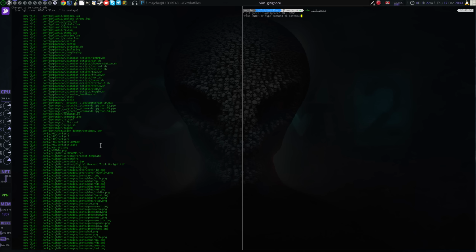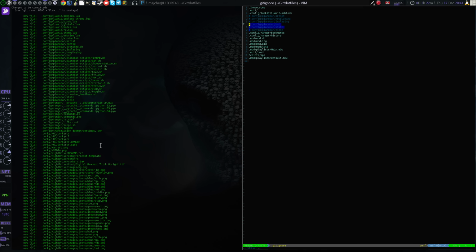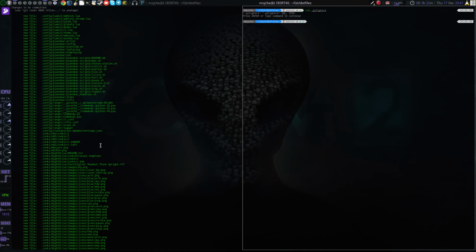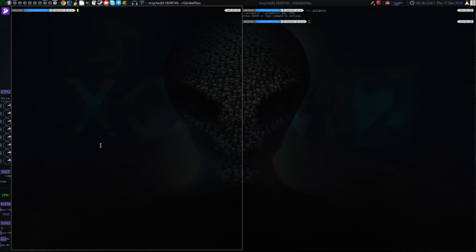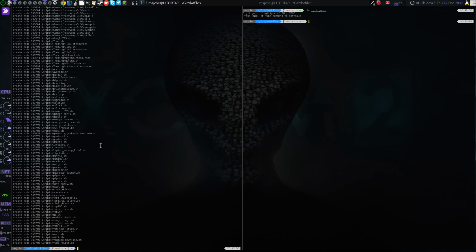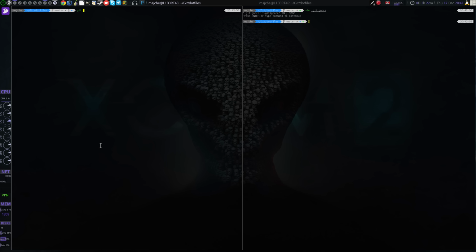Vim .gitignore and save. And I'm going to do git commit, add the stuff like I said I always do for my first push or big one, and clear again, git push.